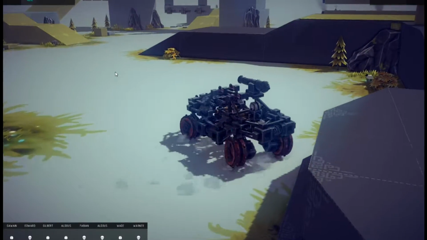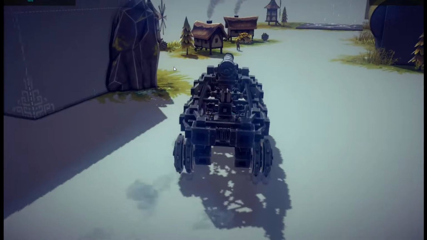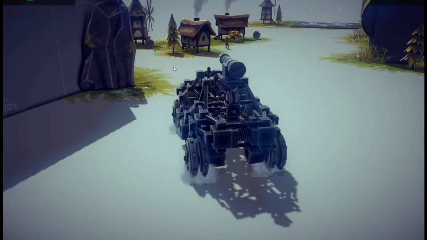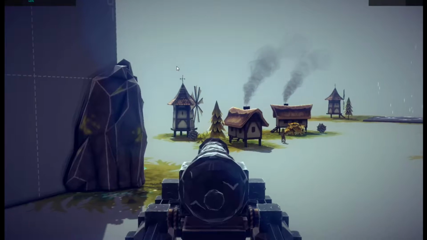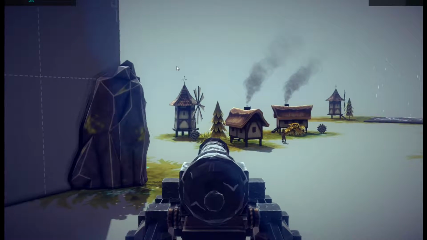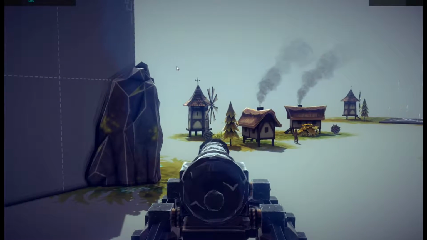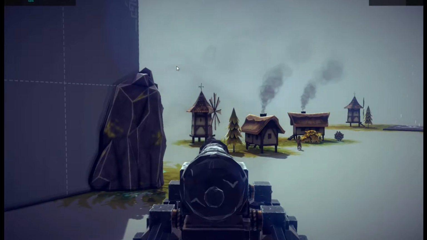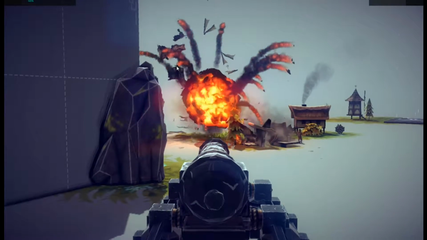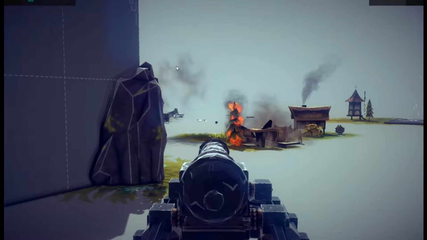Let's go actually destroy the villagers. Okay, I'm gonna stop here before the villagers get too upset. Okay. And if we can just aim it a little bit to the right. Yep. Okay, I think that's good. Let's fire! Yes! Woo! Yeah, I thought that was gonna destroy the full village, but it didn't.